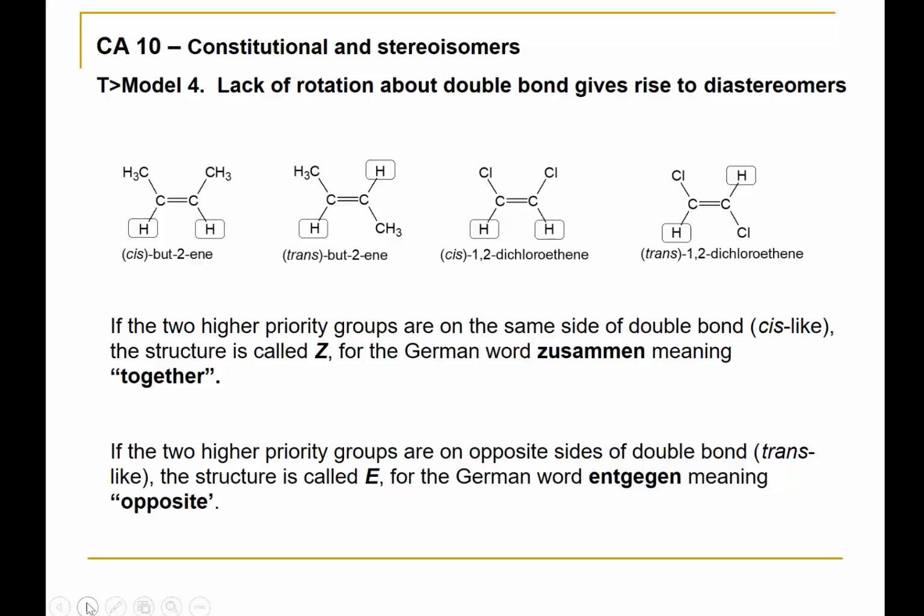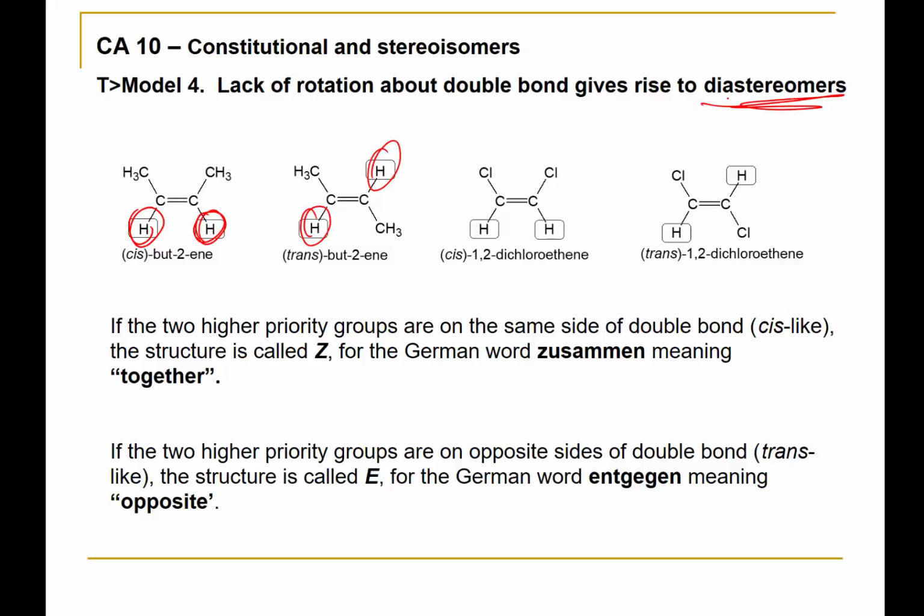Now we've used those prefixes for when we have ring structures and when methyl groups are on the same side or opposite sides. We can also use this terminology about a carbon-carbon double bond if there are 2 groups that are identical on adjacent carbons. And we can say, well, are they on the same side or opposite sides? So in the case of the cis here, we can see the hydrogens are on the same side. We could have, of course, also compared the 2 methyl groups. They happen to be on the same side. All you need to have is at least 2 groups that are identical. And again, in terms of the trans, you can see that the hydrogens are on opposite sides. So these are examples of diastereomers, stereoisomers that are not enantiomers.